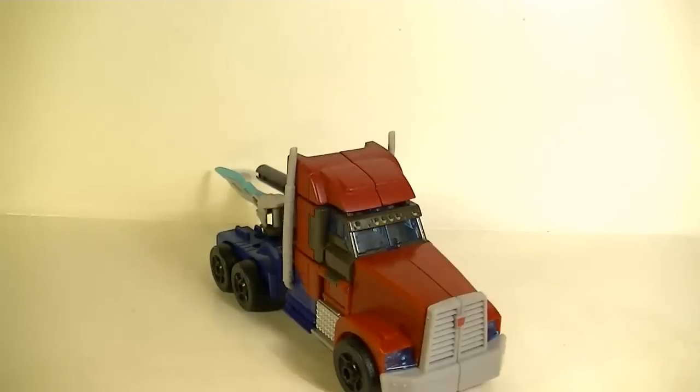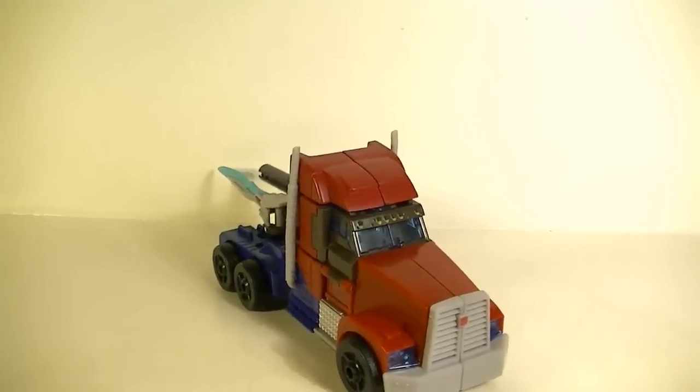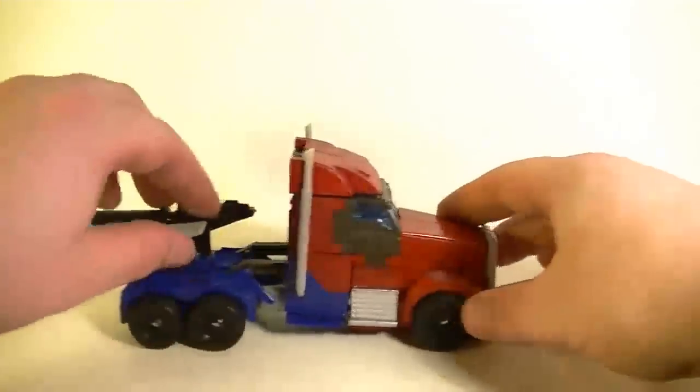I got another review for you guys today. We're going to take a step back, look at some older stuff. Well, not too old. We have first edition Transformers Prime, Optimus Prime, and we're going to take a peek at the re-release one. I don't think there's too much of a difference, but there might be some paint differences and such like that. So why don't we take a peek at him, shall we?